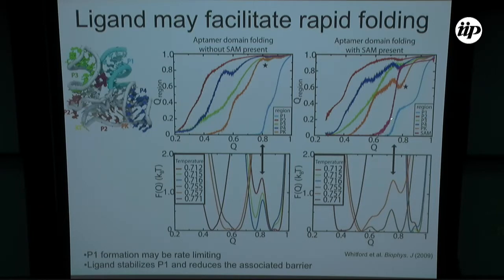And there was also this large effect. It's sort of hard to see when you look at these two, but this is shifted from 0.8 to 0.6, which just means this region of the RNA was folding earlier in the process. And that region was this terminal helix, so it wasn't completely surprising that you would have an effect on this helix. But what we thought about was that this is the terminal helix where you have two tails coming together. Without the ligand, it's very much the last thing that happens, because there's this entropic penalty to fold this tail.